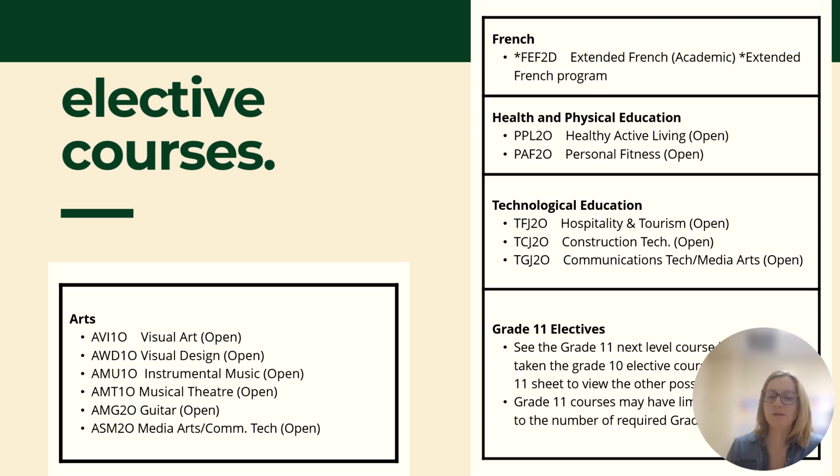And then in addition to those, if your student is really looking to get ahead, there may be some grade 11 courses that they'd be interested in, and they can ask us, and we can give them a copy of our grade 11 and 12 electives. It's important to note that, again, we're a small school, and grade 10s do have a lot of compulsories they need to cover. So sometimes the grade 11 elective that they're really excited about just doesn't fit in their timetable because it's offered at the same time as a compulsory they need, right?